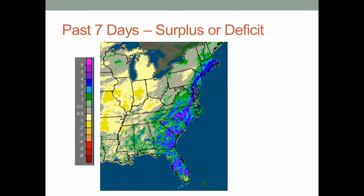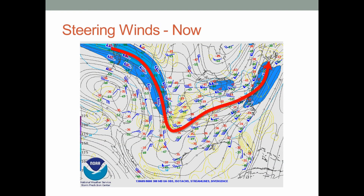Going into the summer months, I'll be talking a lot more about surpluses and deficits of rainfall. I wanted to point out how widespread the surpluses over the last week were across the southeast US. Green is surpluses of one inch, light blue two inches, dark blue three inches, purple four inches, and brighter purple five inches. Depending on how you look at it, this can either be insurance — if we really dry out this summer, we've gained two to five inches of excess precipitation — or if we get more flooding, it could be a liability. Going into summertime, I look at it more as insurance because we're going to get those periods of dry weather and we'll need this excess rain. We've gained significant amounts of excess rain across most of the southeast US over the last week, not as much over Mississippi and Alabama, but definitely across the rest of the area.